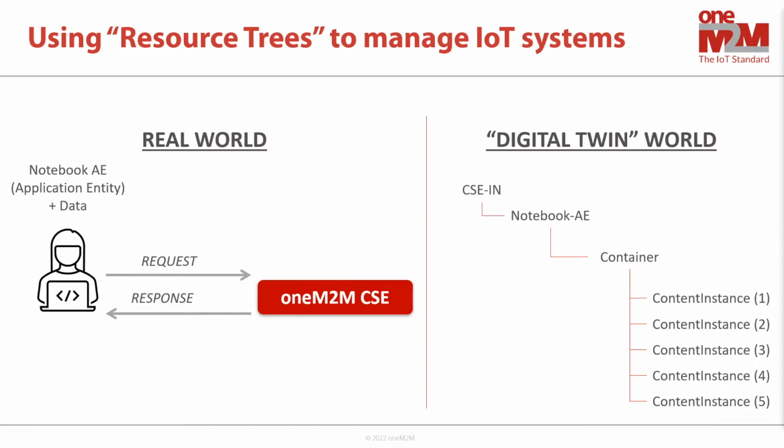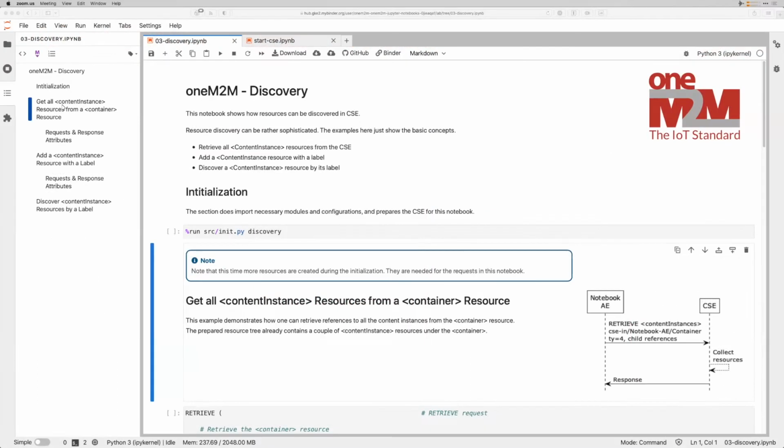Now I'm going to show you how we can search for specific resource instances in the resource tree using an adjustable filter to control our search. To make an analogy with a computer filing system, this is similar to retrieving all files with a certain name or only spreadsheet files. So let me switch to the Jupyter notebook window and take you through these steps. There are 2 things I want to cover. First, I will show you how to retrieve all the content instances from a container. We should expect to see 5 items.